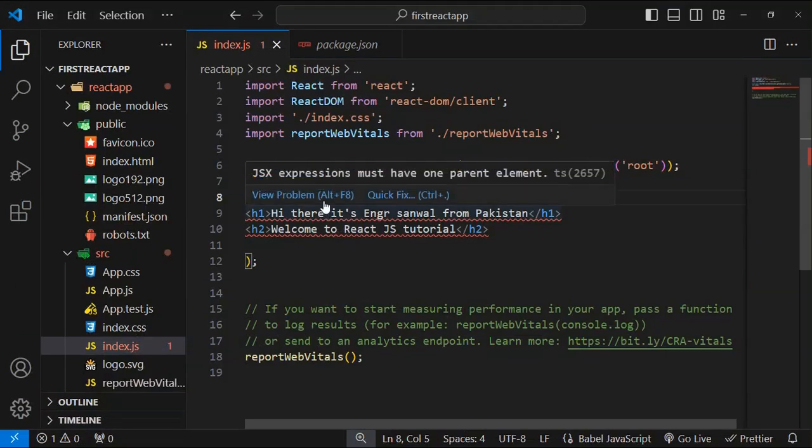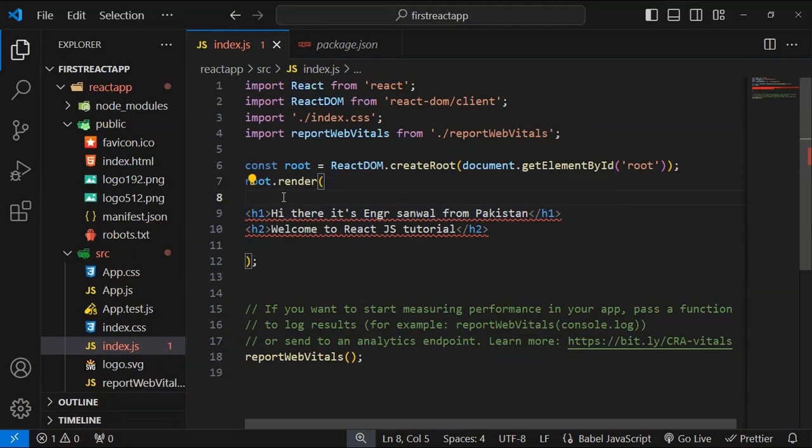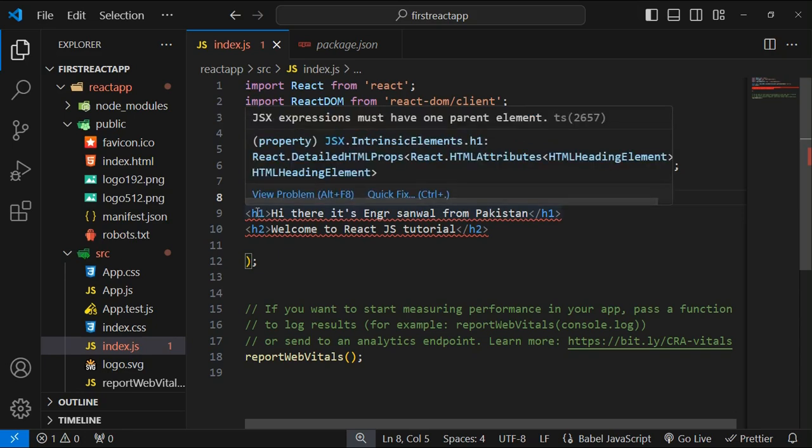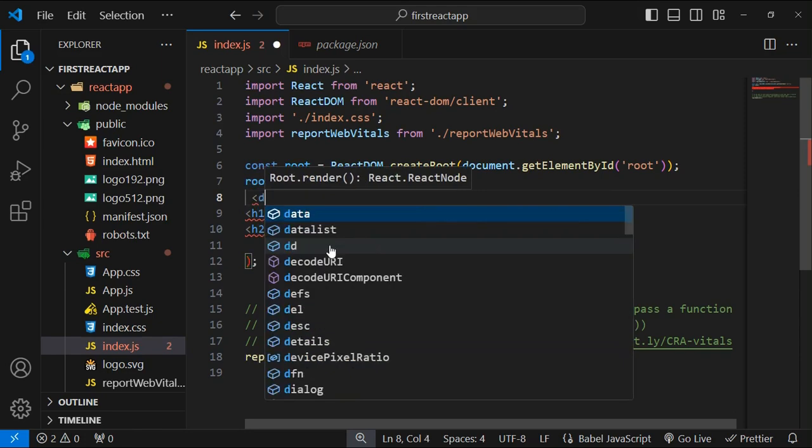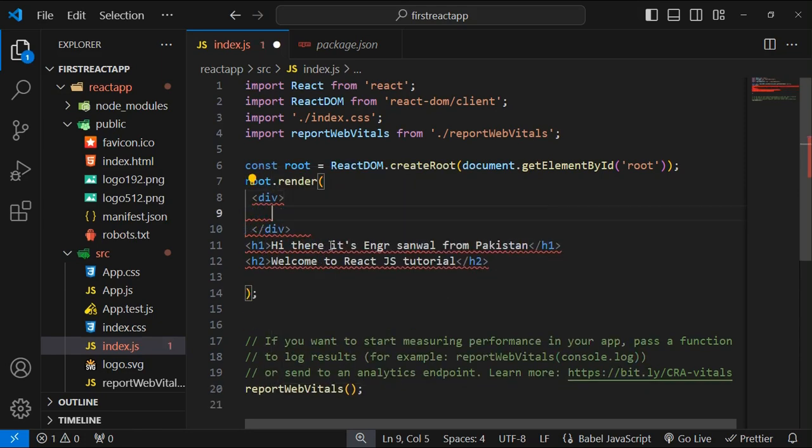So let me show you how we can write multiple elements inside React.js. Basically these are two elements, and in React.js we should have only a single element. So how can we write these elements into a single element? We can take a div, and you can see div is a single element.